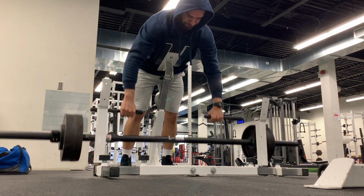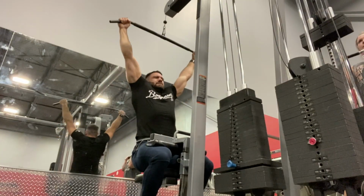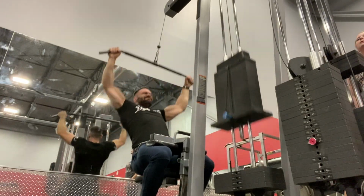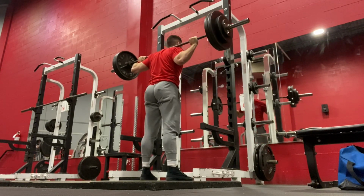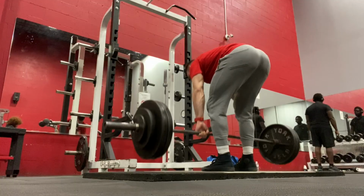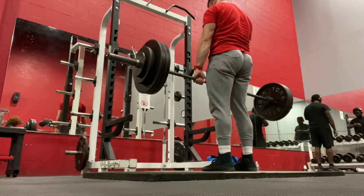Now, on the pull days, or any sort of pulling exercise that you can do that's a compound, you've got bent over rows, chin-ups, or pull downs, you've got cable rows, and any variations of these types of exercises. Again, machines can fit into this category. Now, for legs, you've got plenty of compounds here. Any variation of squats, any variation of deadlifts, hip thrusts, lunges, leg press, hack squat, all of those count as compound lifts. Remember, this means lifts that include multiple joints moving at the same time.